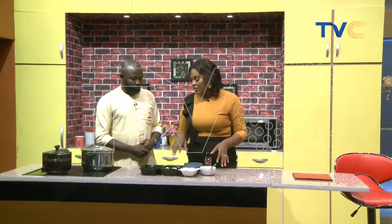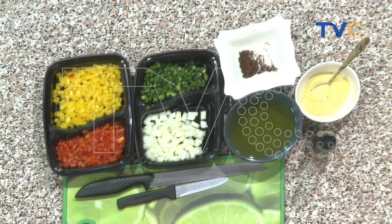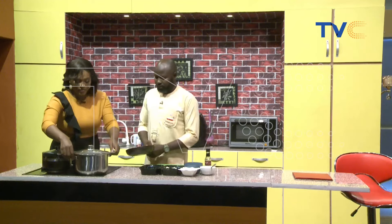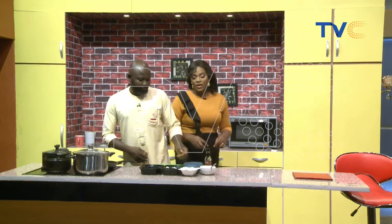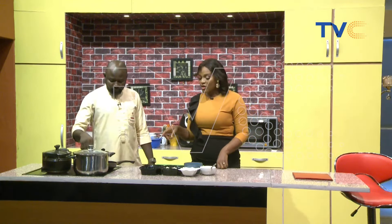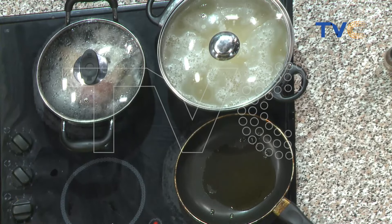Alright, so let's get started with the stir-fry itself. We're going to let the rice continue to cook, and then we'll do our stir-fry here. So first things first, we're going to use the sesame oil as a base. I actually thought you were going to make use of the vegetable oil. No, that would go for the chicken. Because sesame oil has strong flavors. Exactly, and it works magic in food as well.